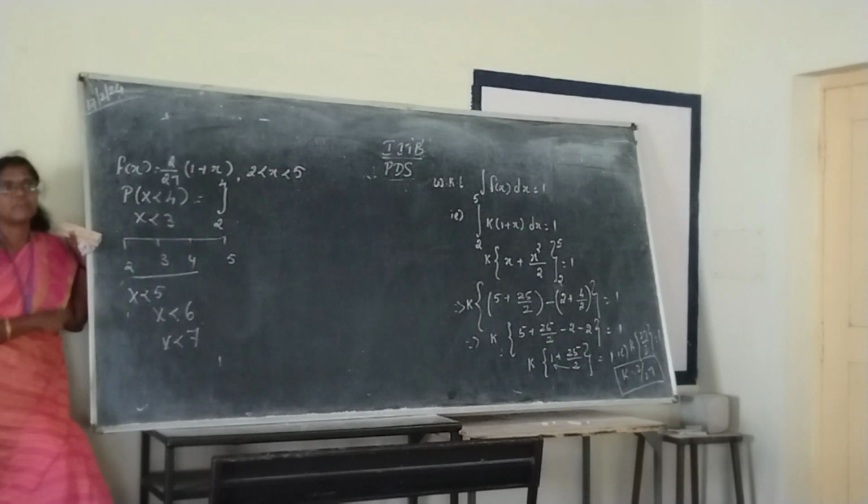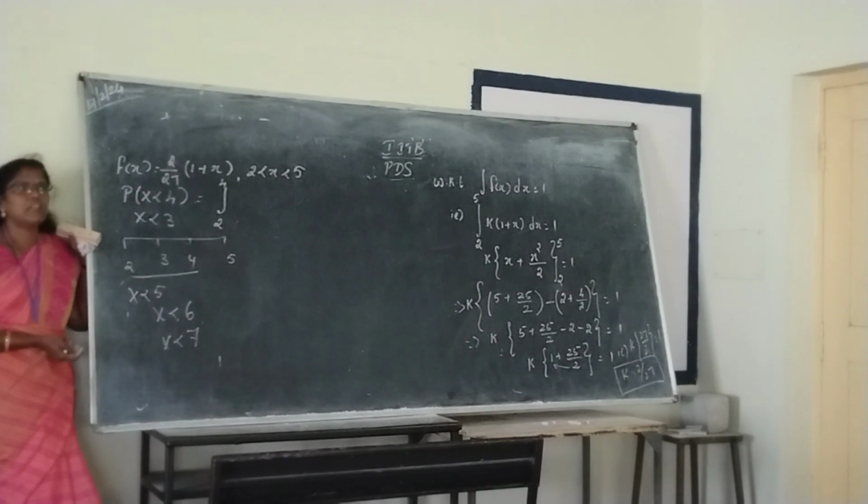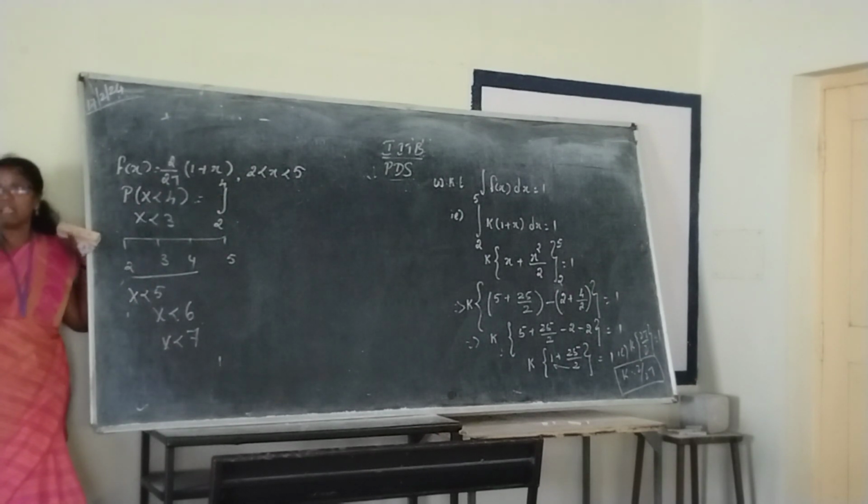Like that they ask questions. To confuse you, they will ask. So you should be careful. Where the interval is defined, what are the possible values, what is the endpoint which is asked for. Everything should be considered. You should not do it blindly. So x is also what you will do. Do not do 2 to 5.